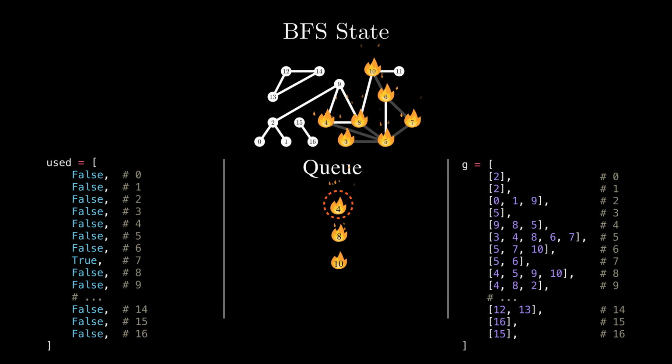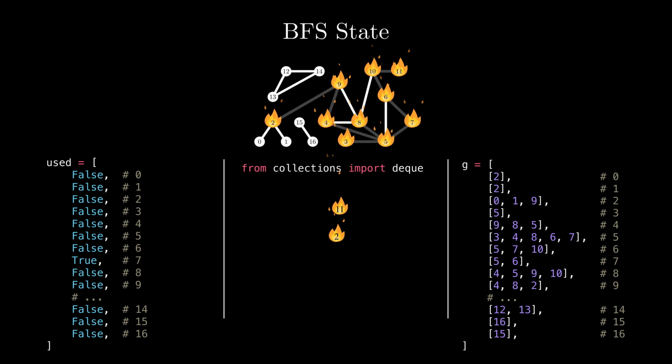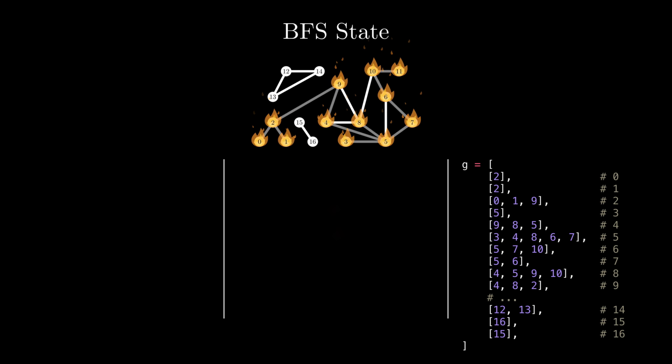When a node starts burning, we can add it to the end of the queue, and when the node spreads fire to its neighbors, we can remove it from the front of the queue as it's not going to do anything from that point on. In Python, we can use the deque from collections to store the queue of nodes that are burning but haven't set their neighbors on fire yet. Deque allows us to append elements to the end of the queue and pop elements from the front, which is exactly what we need. Having all of this, let's put it all together and implement the BFS algorithm.